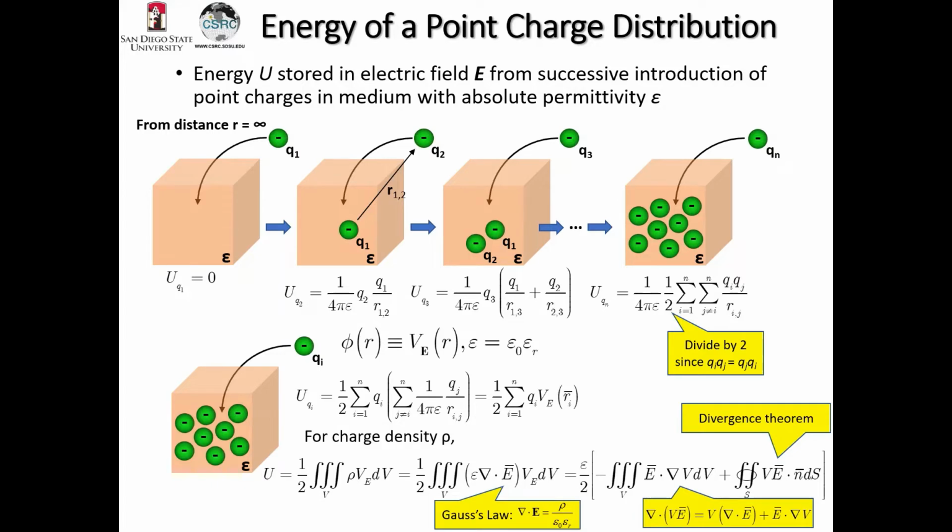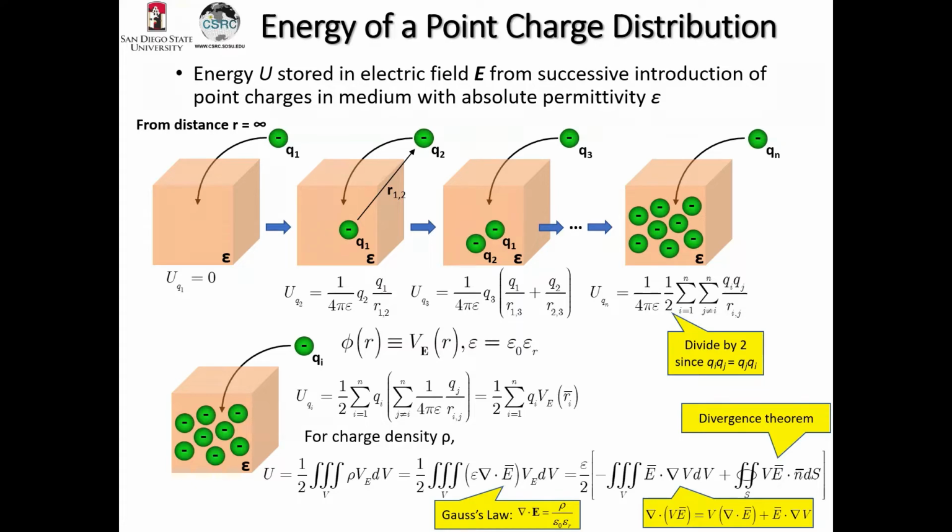So anyways, we construct this expression for internal energy, and you get this expression over here. Now we have to divide by 2 because if we use this expression, we're considering the Coulomb force between Qi and Qj and Qj and Qi twice, so we divide by 2 to eliminate that. Okay, so we can arrive at a general expression if we change the notation, the potential to V_E of r, a function of the distance. We'll arrive at this expression right here.